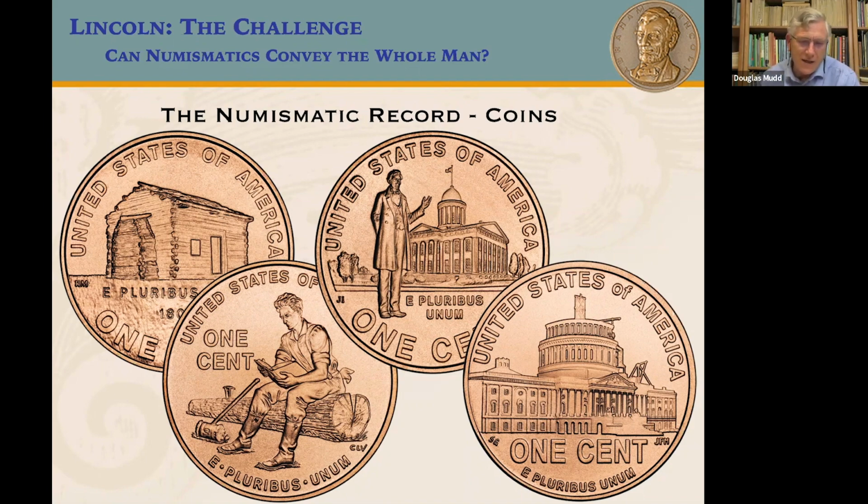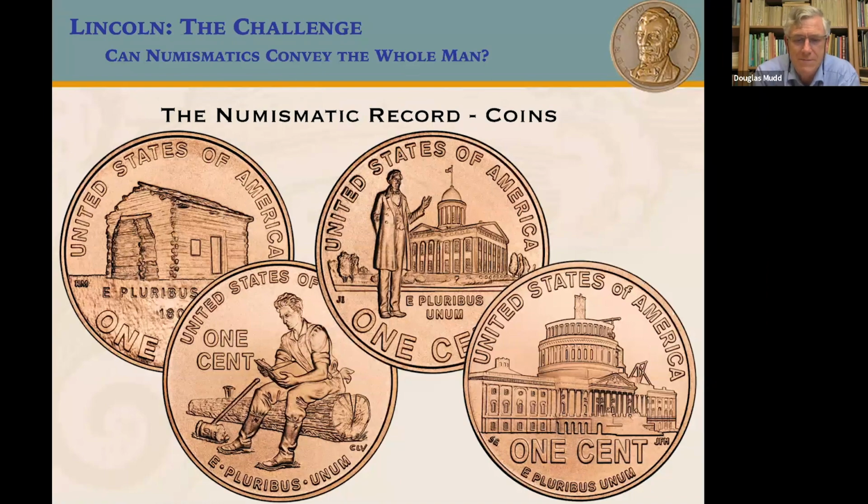Then you have Lincoln shown as the log splitter, the rail splitter, who's sitting on one of the logs that he's in the process of splitting, but he's reading a book, emphasizing that he was a self-taught man. He learned to read and educated himself. He spent very little time at school, and he eventually taught himself how to be a lawyer, and that's where the subject of the next image of the coin series appears.